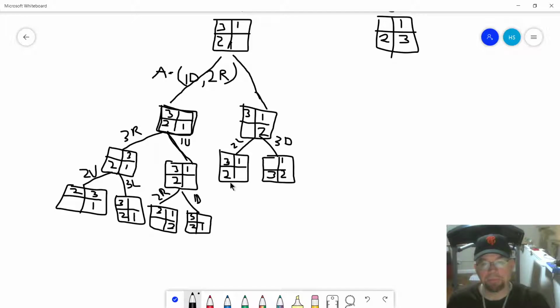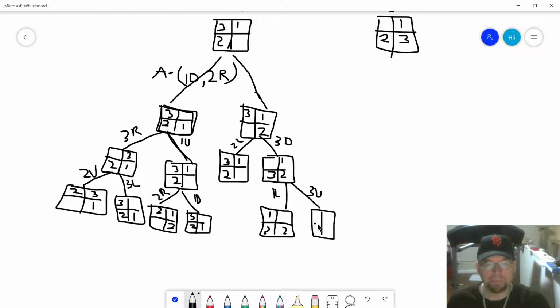Okay. So what about this guy over here? Well, what are the possible actions? We can get 1 left. That would be 1 action. See how it corresponds to an edge here? Okay. And then each one of these boards, each one of these configurations of the 4 puzzle, or the 3 puzzle, I guess, represents a state. Right? And they're a node in the graph. So 1 left would put me 1 there, 3 there, 2 there. And then what's the other possibility here? 3 up, right? Which is basically just the reverse of what we had.